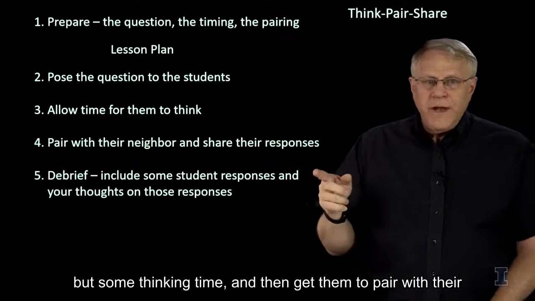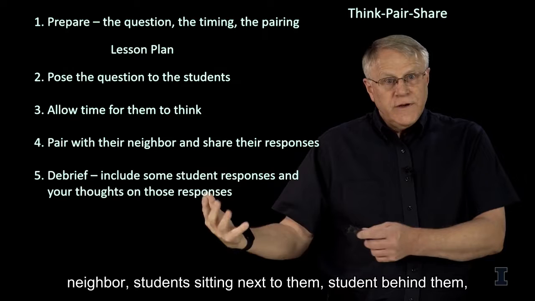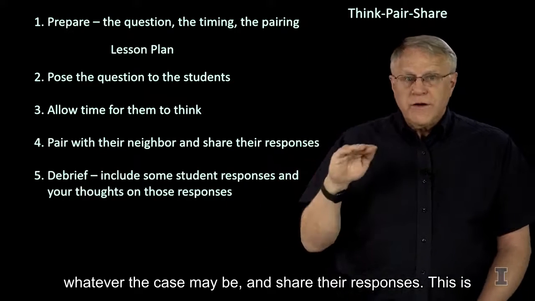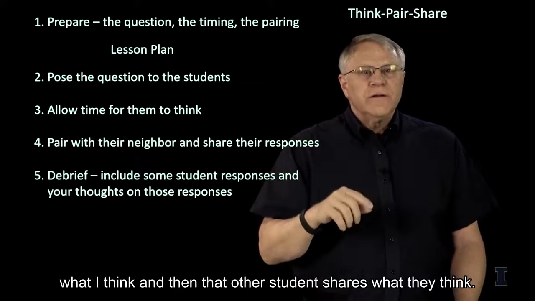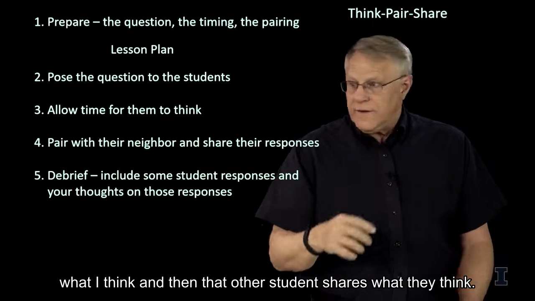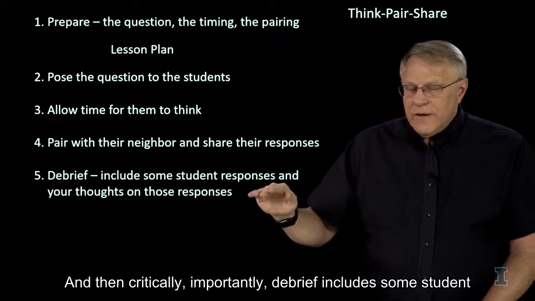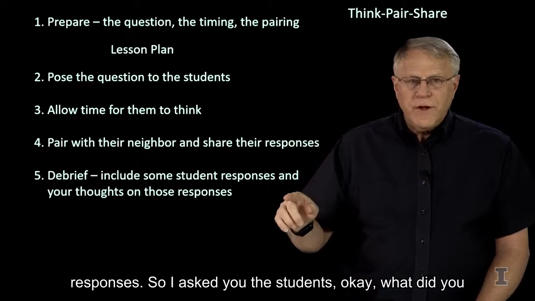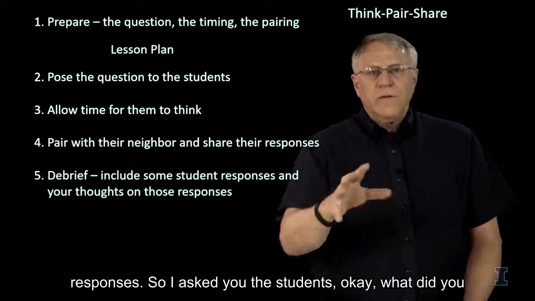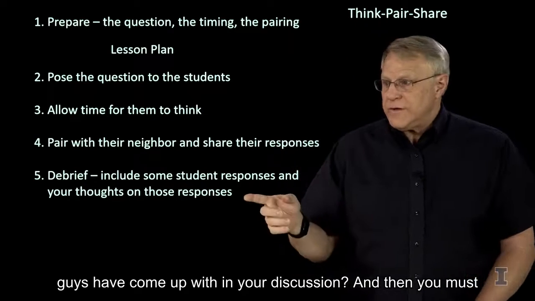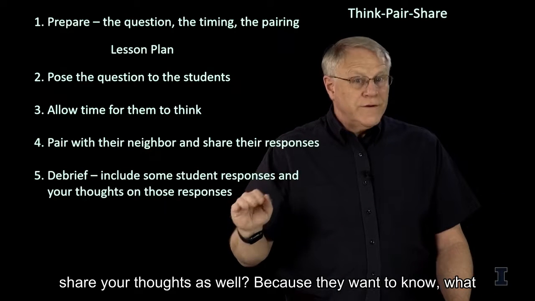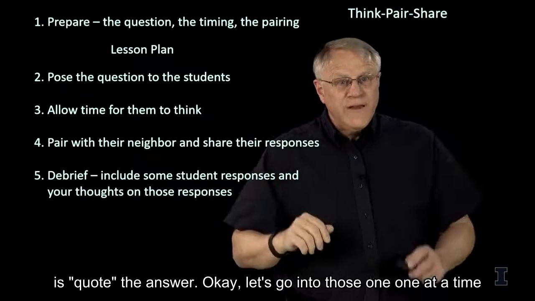And then get them to pair with their neighbor, the student sitting next to them, or the student behind them, whatever the case may be, and share their responses. This is what I think, and then that other student shares what they think. And then, critically, importantly, debrief. Include some student responses, asking the students, okay, what did you come up with in your discussion? And then you must share your thoughts as well, because they want to know what is, quote, the answer.